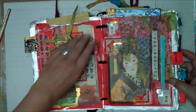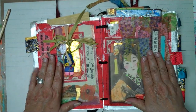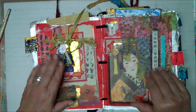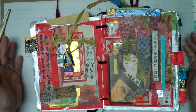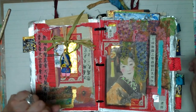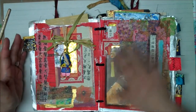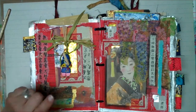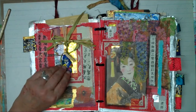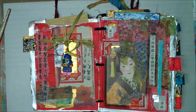Now, in here, most of these pages have napkins, and these napkins were gifted to me by individuals that knew that I had an interest in Asian-themed napkins. I put a call out there, and various ones were kind enough to send them to me, so you'll probably see them incorporated on each page. This was given to me by a friend who is Korean, and this is little traditional dolls that they make. And so I decided to put it on this page.